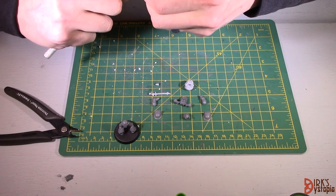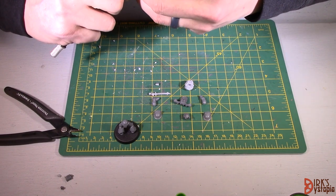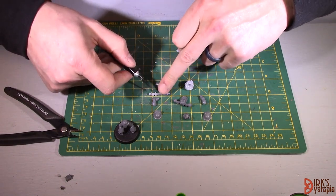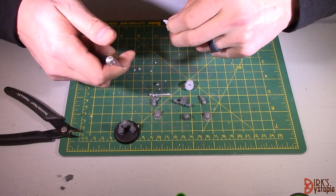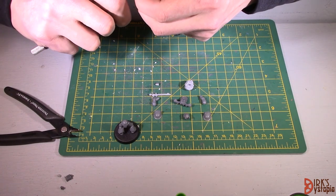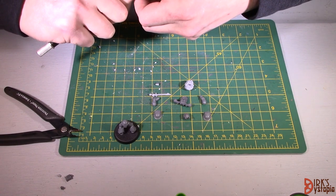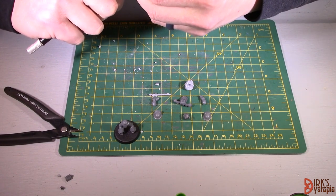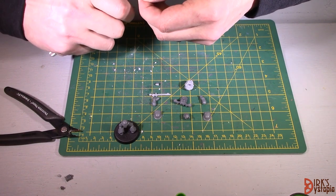The reason I'm doing the gun as the swap instead of the sword is that the sword tends to not have a ton of surface area. If I cut right across there on the sword, hopefully you guys can see that, you're just going to have that little tiny piece to bond between the sword and the other hand that I would swap it to, and that's not going to last. A stray bump, or if you're not thinking and you pick the model up by that, it's just not going to hold. Even travel will get really difficult. So this works a lot better.